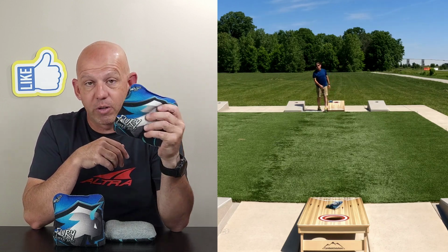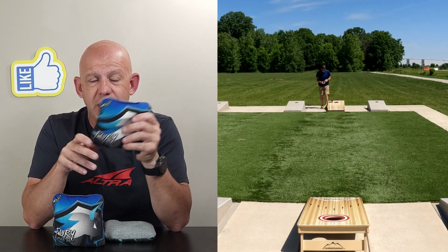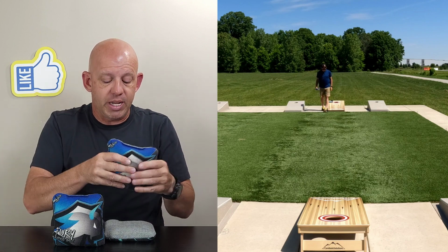These bags are ACL stamped for 2023. I don't think I mentioned that. These are ACL Pro Stamp bags. Let's go ahead and jump into the playability on these Furies.